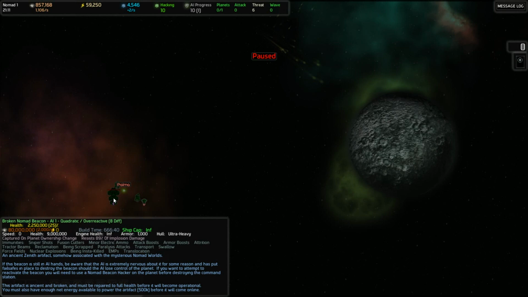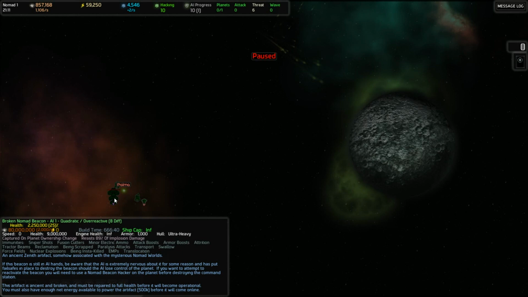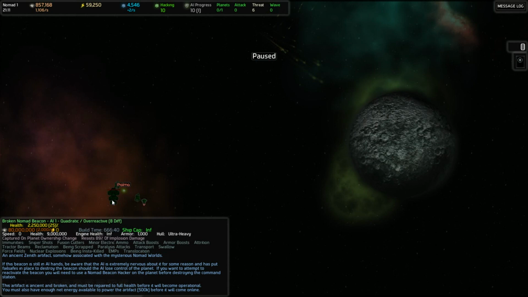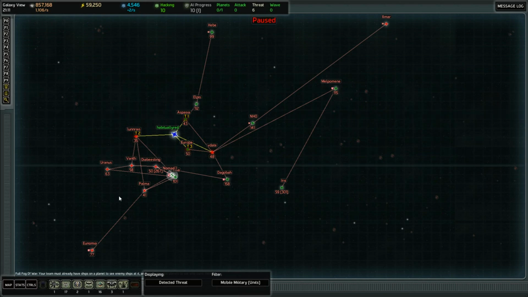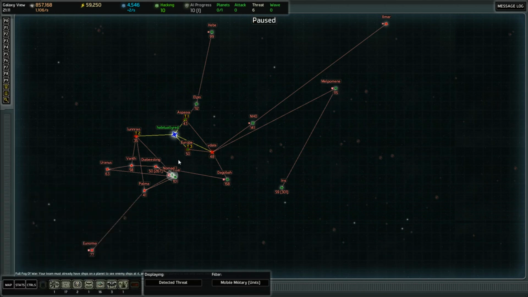If it's still in AI hands, the AI is extremely nervous about it for some reason, and has put fail-safes in place to destroy the beacon if the AI loses control of the planet. If you want to reactivate it, you need to use the hacker on it before destroying the command station. It must be repaired to full health before it becomes operational, and you also need to have 500k energy to power it. It's kind of like the broken golem setup, where you really don't want to do this till later in the game.